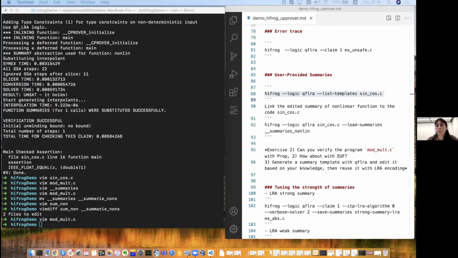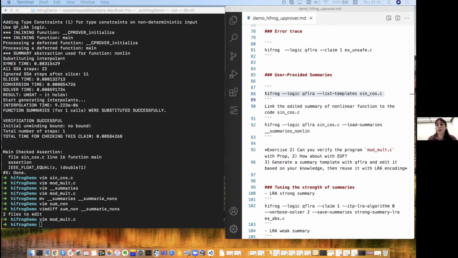If a program contains a loop, the user has to specify some bound, and the formula will be created up to that bound. Then within that unrolled formula, for each fraction of the code, which is a function, you will generate a function summary. That's the summarization part in HiFrog. And yes, you will get the correctness up to that bound.